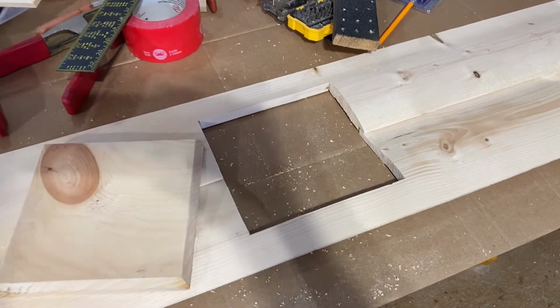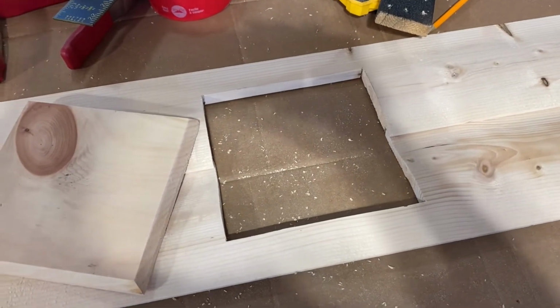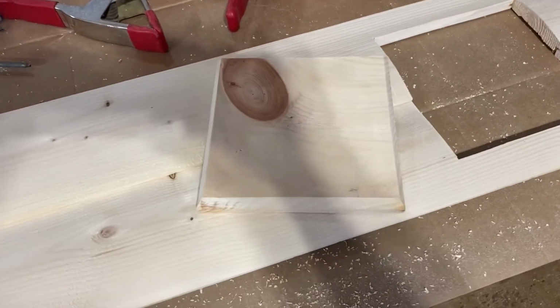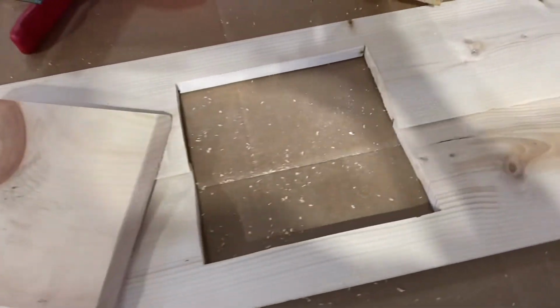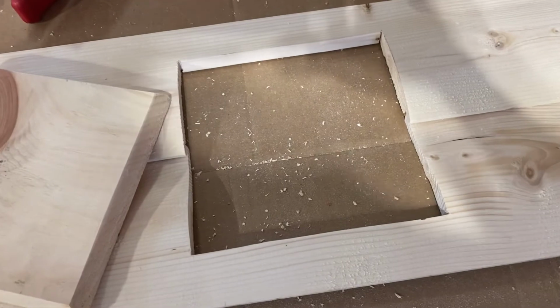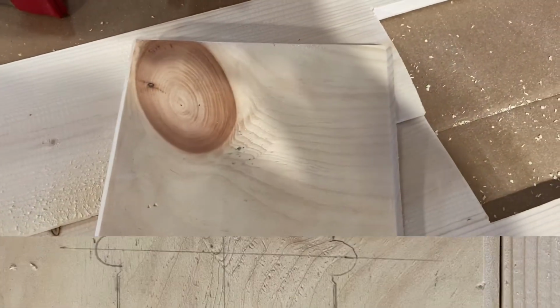Here in this step, I have cut out the square in the two pieces of log siding for the frame for the reciprocal. I will be securing this frame in this square opening shortly, and I'll be attaching the reciprocal in the frame very, very shortly.